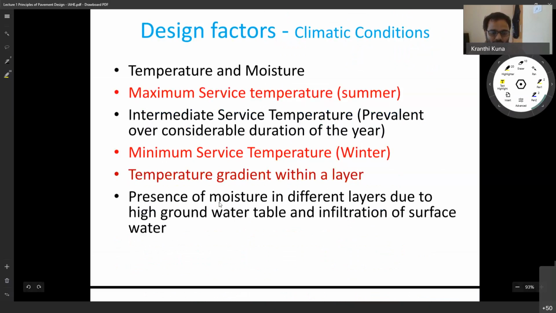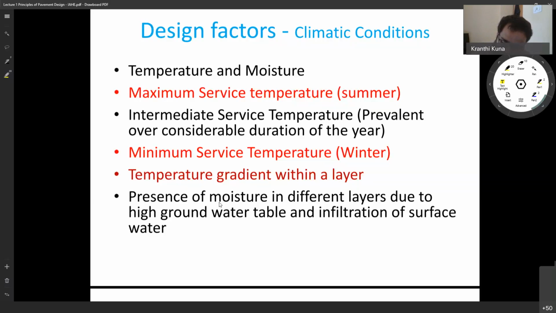And also coming to the climatic factors, there are different climatic factors. For example, temperature, moisture condition. Okay, how these influence. These aspects also need to be considered when we are designing a pavement. For example, elastic modulus of asphalt material at higher temperatures, the modulus will be less. At lower temperatures, the modulus will be more. How we are considering that in a pavement design, we will be discussing, but essentially what I'm trying to say is that it has to be considered.